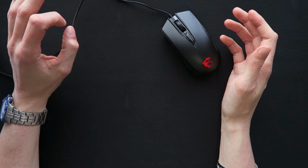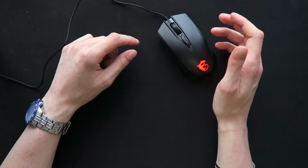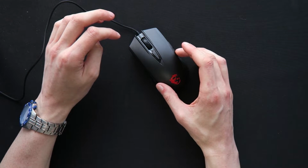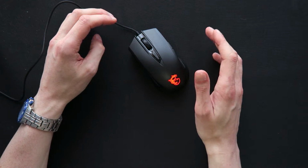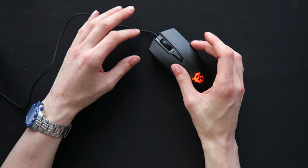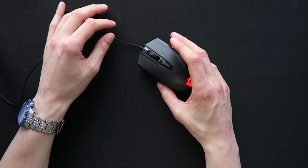What I would like to see though is just a little bit of software, just for some easy changing of the side buttons. Some people may actually want to use the other side buttons as well, so just having a little option to actually enable those would be nice. For the odd person, you might like to have an extra one or 2 to be able to use, so maybe that's something they could implement.